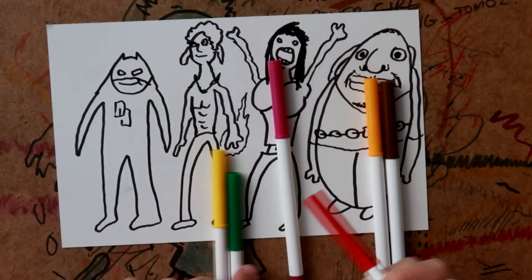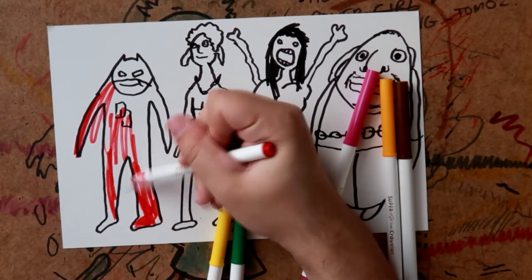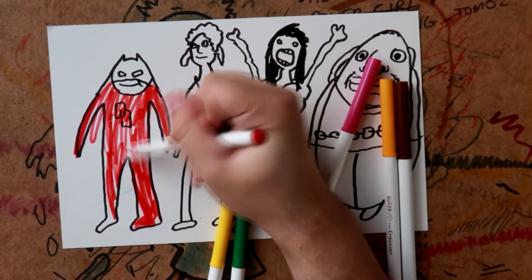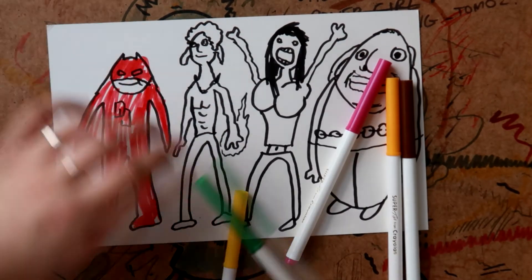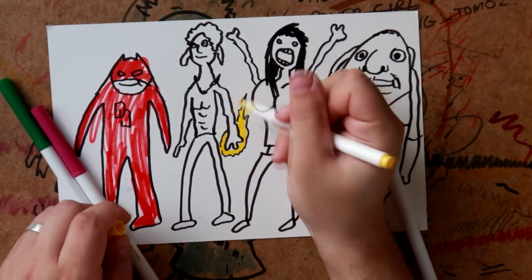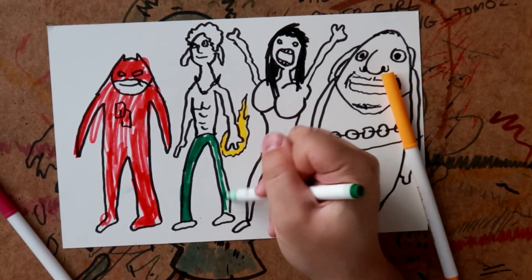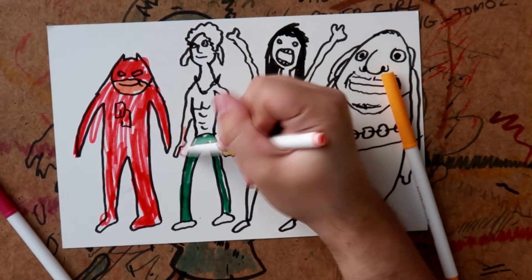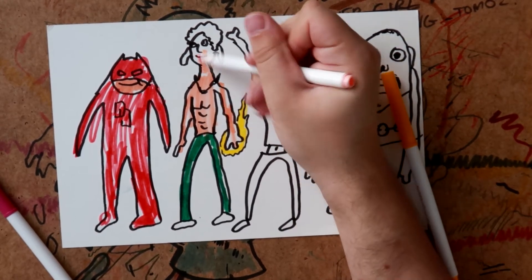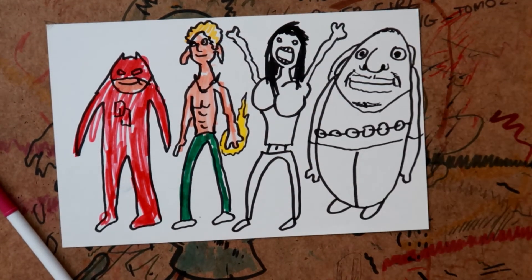For Luke Cage we'll use a non-Caucasian skin color. Daredevil we'll very much cover because he was the one that wore the costume. Iron Fist had a glowing fist like that and sort of green leg trousers. Iron Fist was topless so just drawing the skin tone like that, and he had dirty blonde hair so we'll use yellow for Iron Fist.